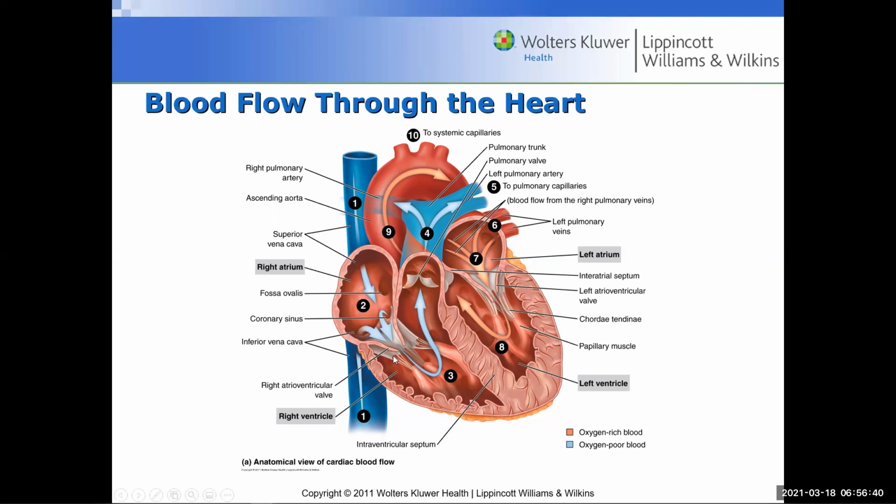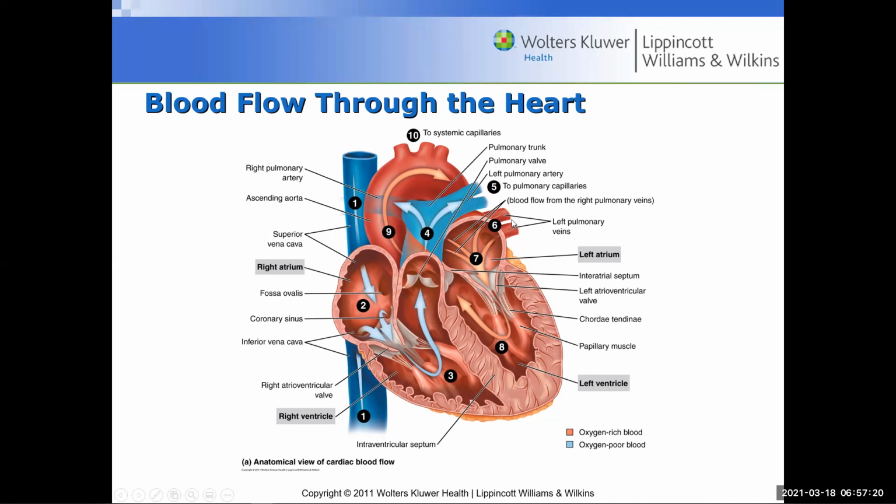The blood then moves past the right atrioventricular valve into the right ventricle. From the right ventricle, it moves past these valves, and it goes now for oxygenation. So it goes via the pulmonary trunk. Note you have a bifurcation to either the left or the right lung. So deoxygenated blood comes in, right atrium, right ventricle, then via this very important pulmonary artery, and then it goes into the lungs. From there, it is returned via the pulmonary veins.